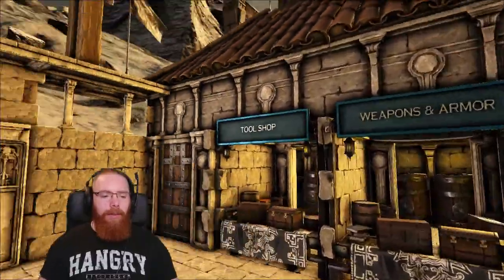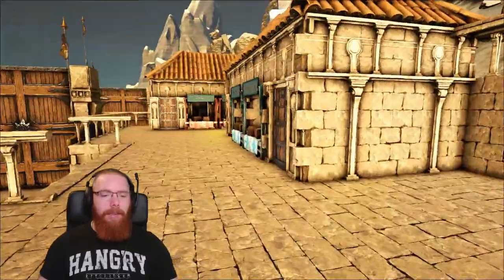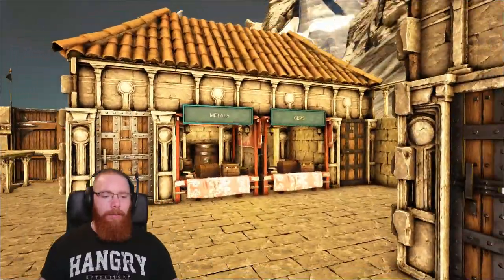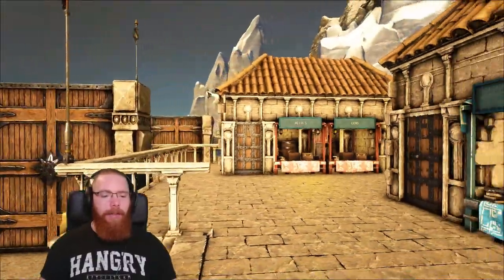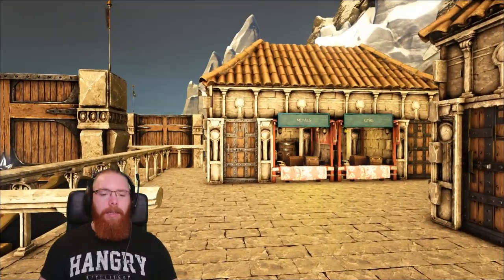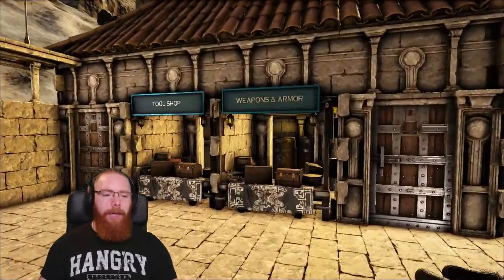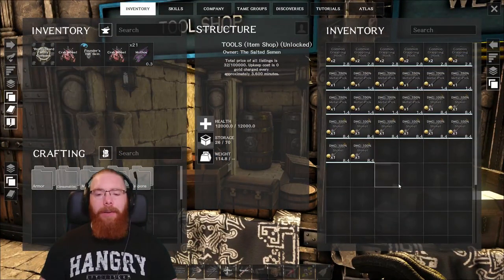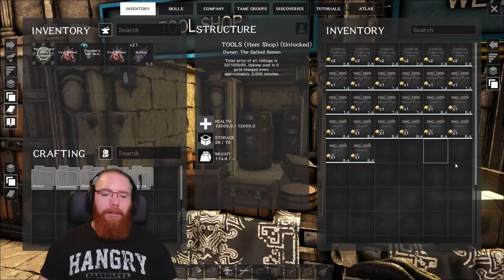And yeah, we've got straight into the shops just here. So we've got the tool shop, weapons and armor, and we've got ship and building plans, item plans, metals and gems. And I'm thinking at some point soon I will extend this and add some more stores in and put a bit more variety of resources in. At the moment in the tool shop I've only got what I thought might be helpful for anyone that's passing by if they've forgotten tools or just to save making them.